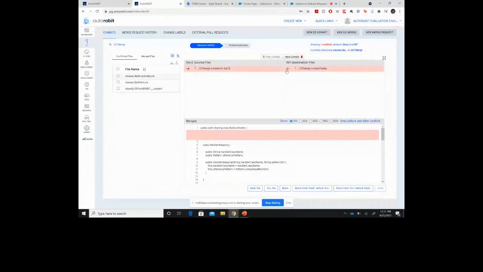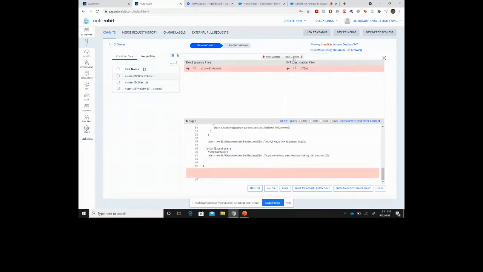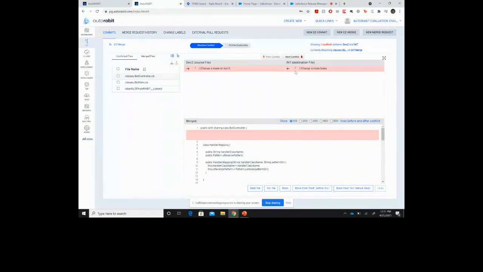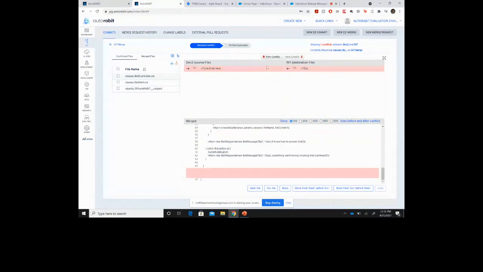But a specific file need not have just one conflict or two. It can have multiple conflicts, and they can be separated out into conflicting blocks as well. So after the second line, do I have any other conflicts in my Apex class? If I want to figure that out, I can go to the next conflict. I can look at the last line here. So the first couple of lines has a conflict as shown right here. And if I go to the next one, the last line also has a conflict as well. Again, these are very, very simplistic changes here, but the idea is to actually show how Autorabit views or identifies these conflicts and how a user can resolve it.